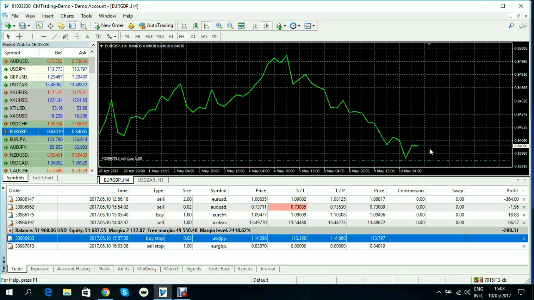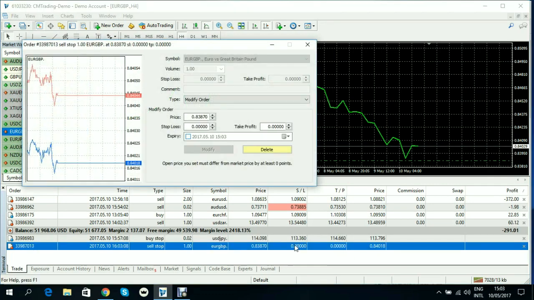Alright, so now we want to place stop losses and then take profit. So let's set our stop loss and take profit.